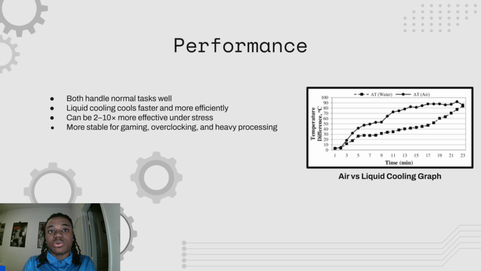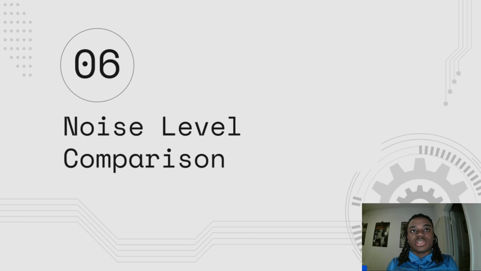That's because liquid cooling absorbs and moves heat faster than air. In fact, liquid cooling can be somewhere between 2 to 10 times more effective in high performance situations. So if you need maximum performance, especially during long or demanding tasks, liquid cooling is usually the stronger and more stable choice. Now we can compare noise levels.